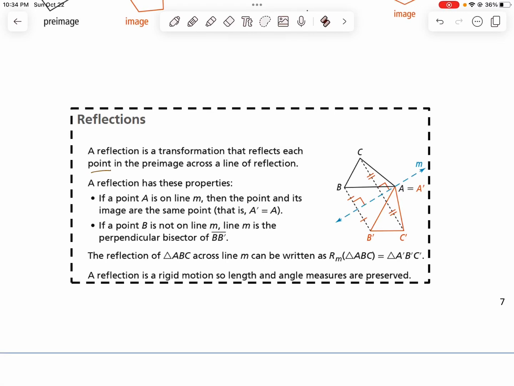Good evening, everyone. Now we're going to go through our second big idea for Chapter 3. This is all about reflections. Go to page 7, and we'll be able to start working on it. So, reflections. A reflection's a pretty simple concept. It's just like a mirror image.